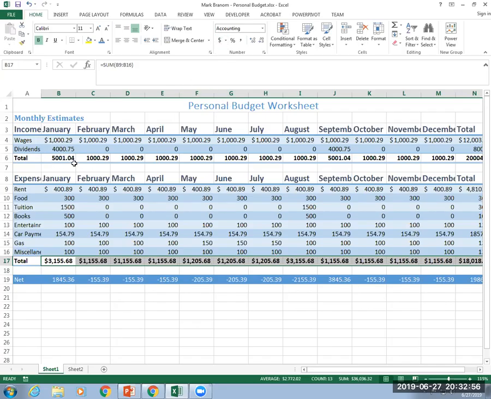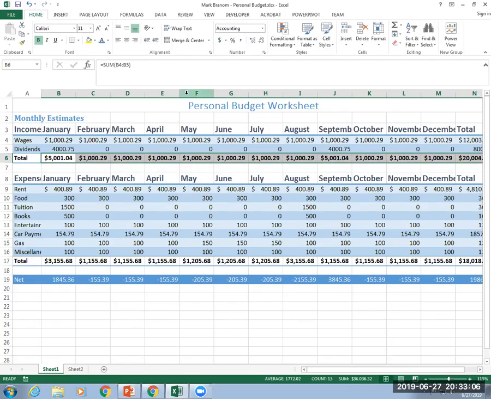And then everything else is going to be in the, no, they also want total to be in the dollars, in the accounting style. So they want the first one and the total to be in the accounting style. And then everything else is going to be in the comma style.